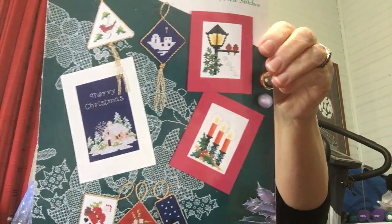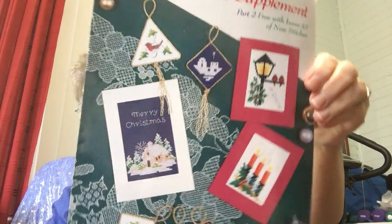Then we have, this was a Christmas supplement of New Stitches, issue 43. Let's see if I can find, sorry, I'm just looking for the actual work rather than the chart. Well, because it was a Christmas issue, it had all other things there, but you can see the blackwork in the background there as a kind of table runner. But ironically, that's in white, not black. You get the idea.